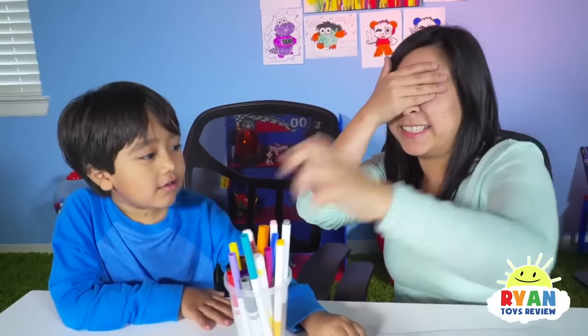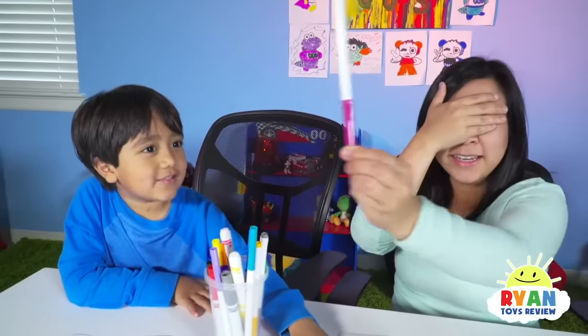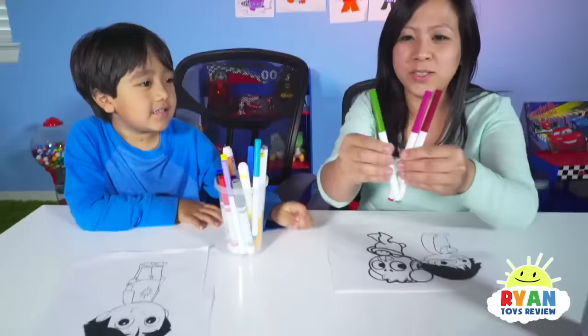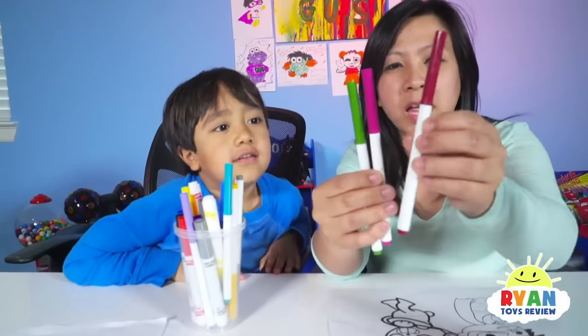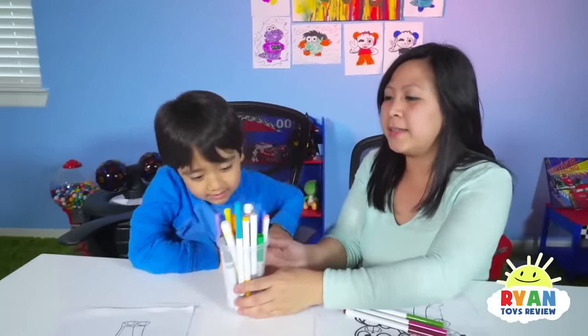Okay, all right, I'm so excited. I trust you, Ryan. It better be a good color. This one, is this a good color? Yeah, that's red. All right, red? Red! It's not red, but it's close enough. So I got a green color, a sort of pinkish maroon color, and a brownish. That looks like a rose color. A rose color. All right, Ryan, close your eyes.